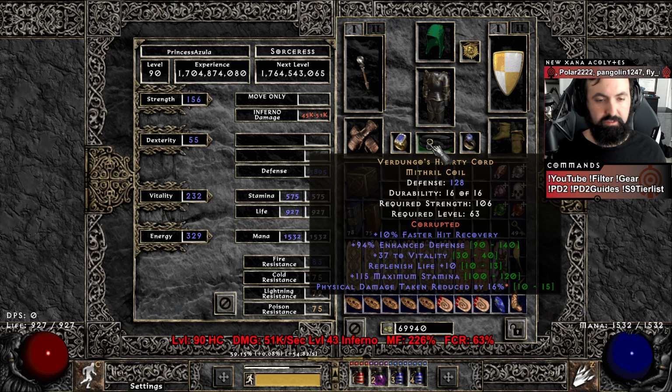Dungos, pretty standard Dungos. It's almost like what a normal one would roll, but this one happened to roll DR, and I think one that was like at 12 or something to begin with. Yeah, it's a little bit better than a standard one. Damage reduction, once again, a lot of vitality, replenished life, and hit recovery. This is definitely a hardcore option on softcore if you want to max out your damage and get FCR.